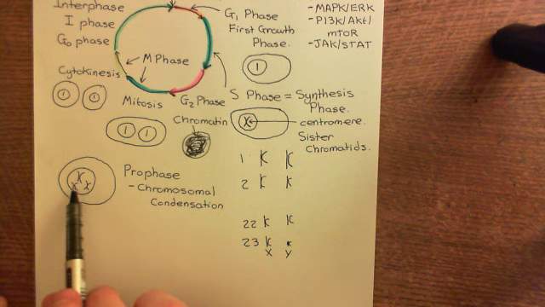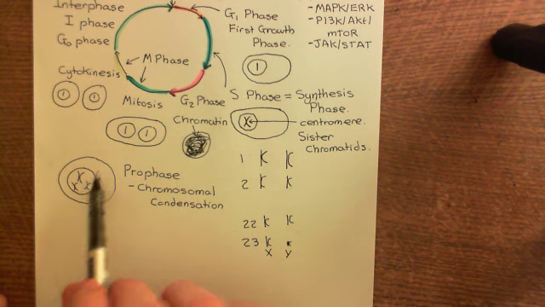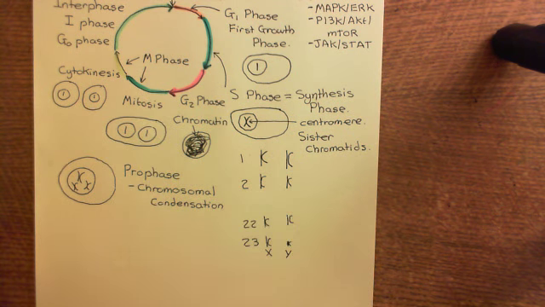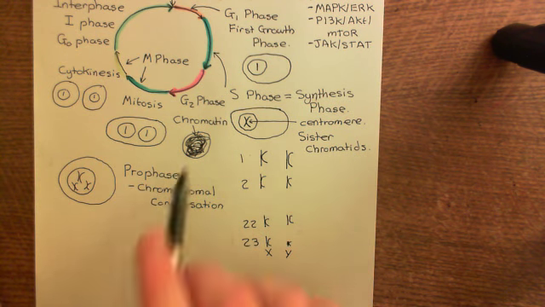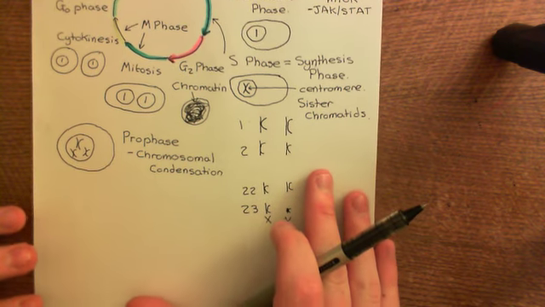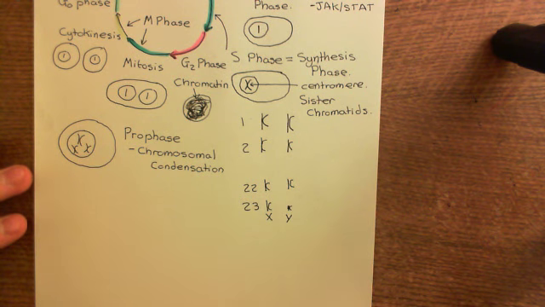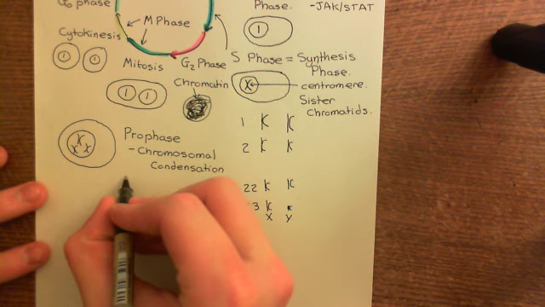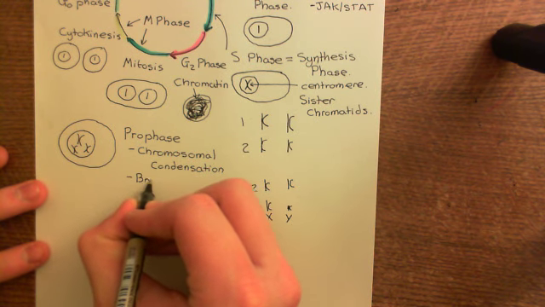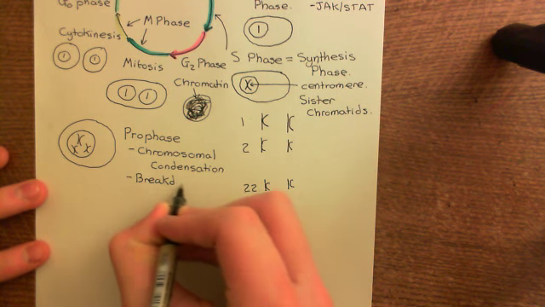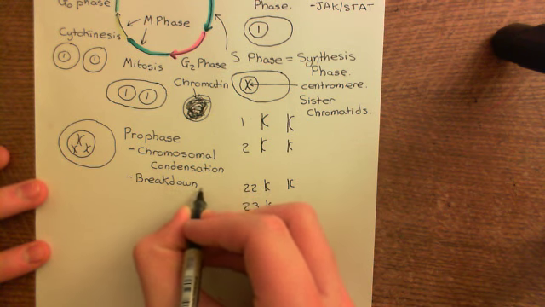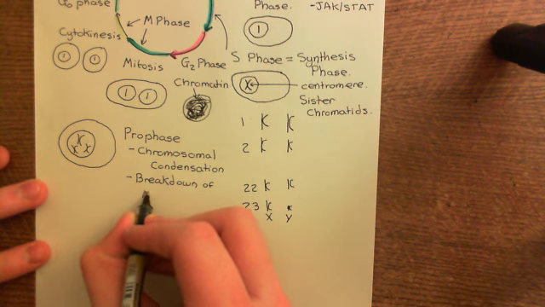So you will finally be able to see 46 sister chromatids together. You're not actually going to see these sister chromatids until you finally get into prophase of mitosis. Before that it just looks like a squiggly mess like this. So in prophase the chromosomes are going to condense, and then you'll finally see these 46 pairs of sister chromatids joined together. Then what's also going to happen is you're going to start breaking down what are known as the microtubules.